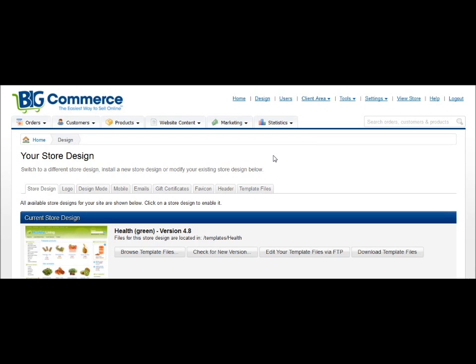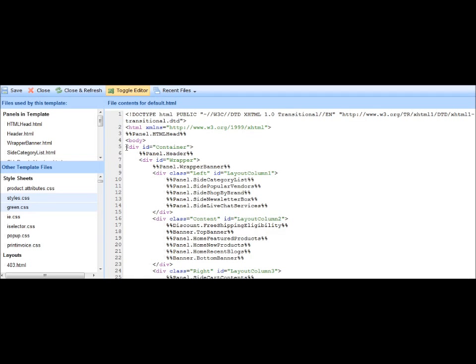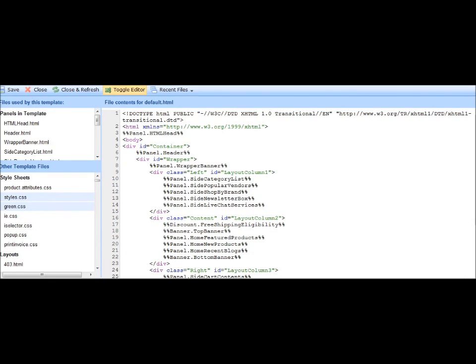In this video tutorial we'll be learning the structure of BigCommerce and how to adjust your template views within BigCommerce. So we're going to start out here in the Browse Template Files, and I'm just going to start with going over how BigCommerce structures their HTML. In the previous video, we discussed how HTML is used and how you can style it. So let's look at how BigCommerce uses HTML and styles it.